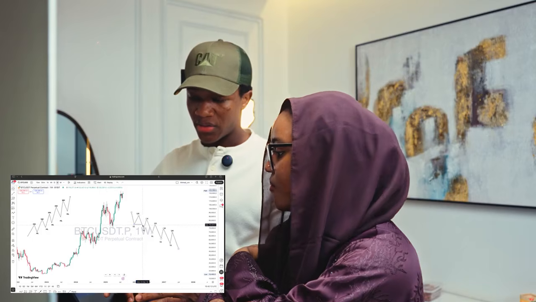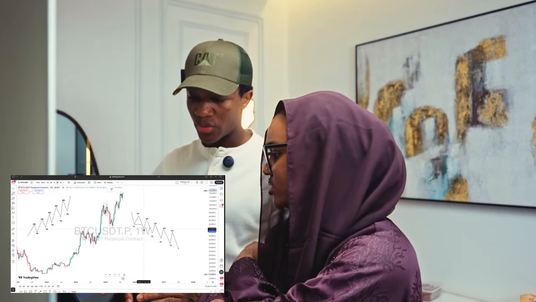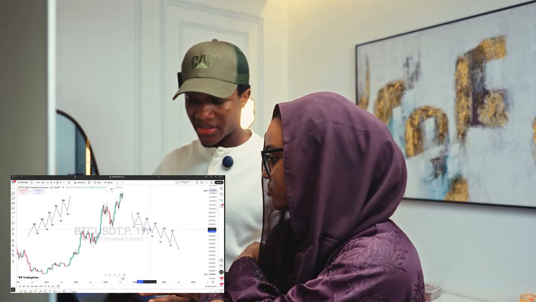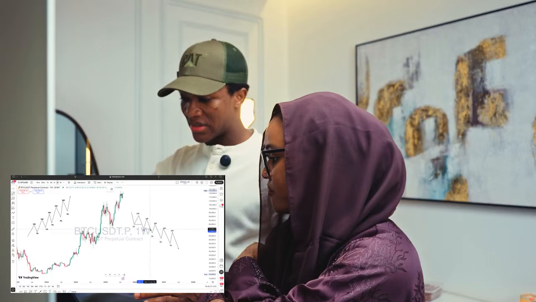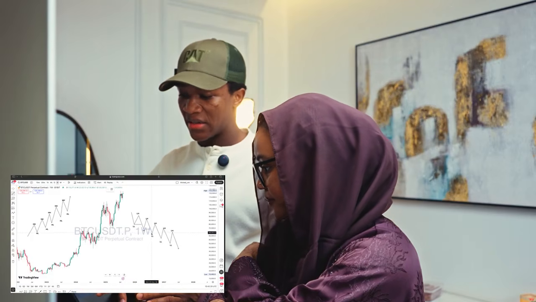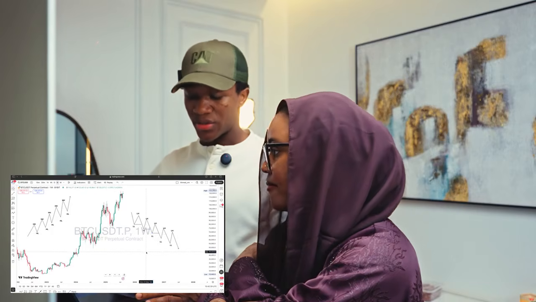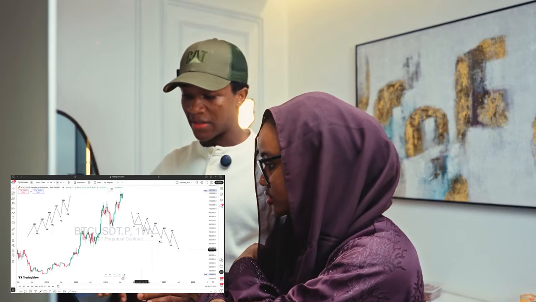to where it was broken. You carry it again. This was a low that was broken, yes or no? Yes. You draw it straight. It has to be straight. Good and fine. Carry your trend line again and draw it straight. Good. That's you getting proper structure in the market.